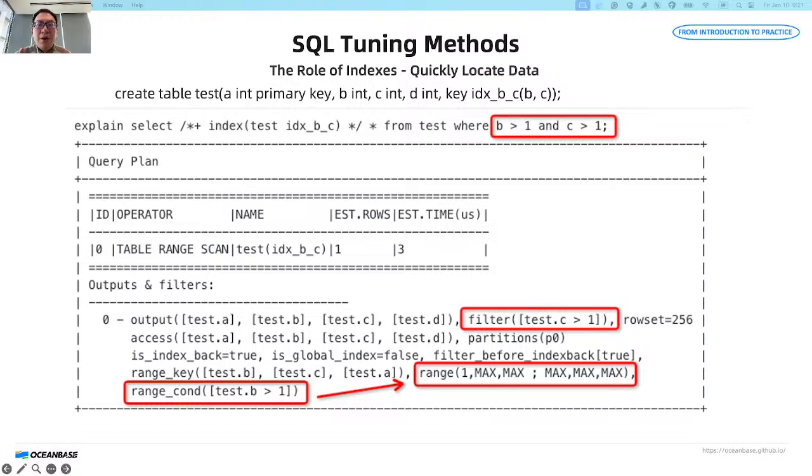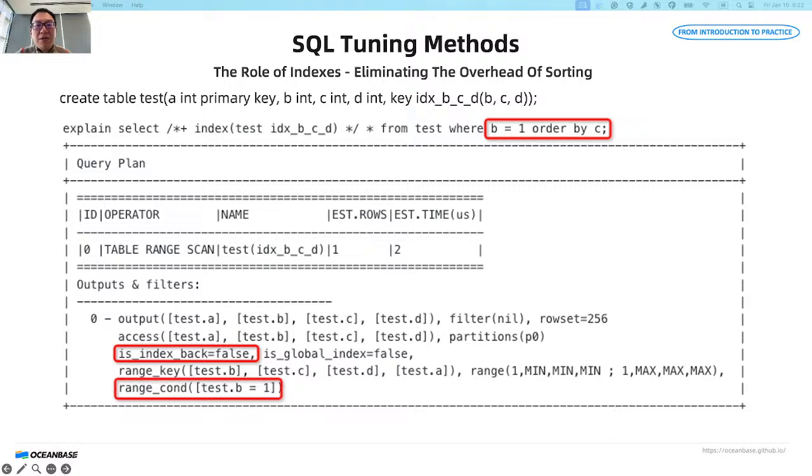In the plan, you can see that the index back is true, which means that the index needs to return to the table. After the index is returned to the table, it's necessary to filter C larger than 1 again. Therefore, when creating an index, you should put the columns that often appear in equal value conditions at the front of the index, and the columns that often appear in range conditions at the back of the index.